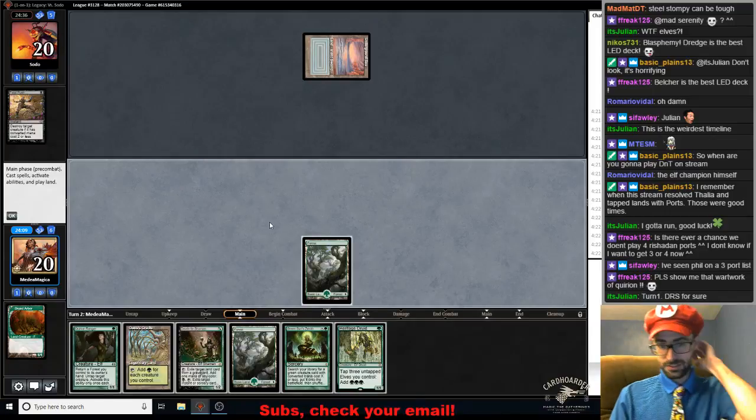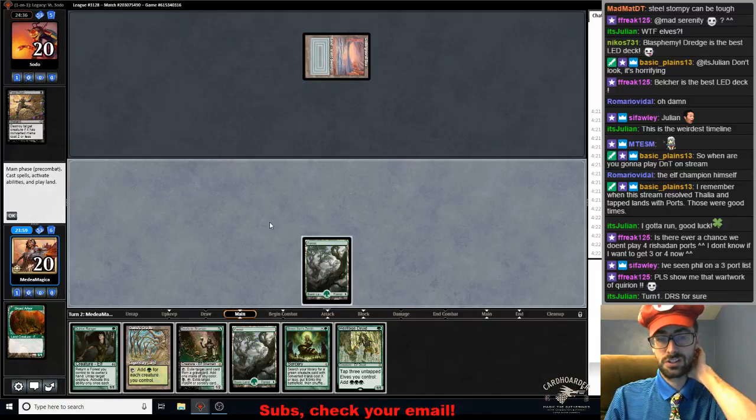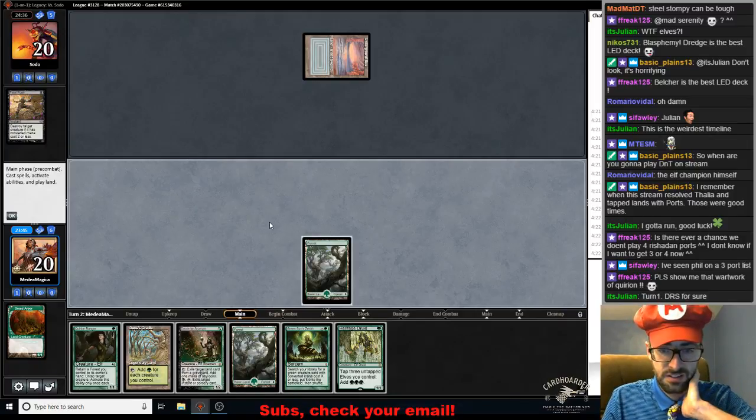Okay, so what am I doing this turn? I can just go Deathrite Shaman, Quirion Ranger off Forest. Then next turn be pretty darn close to just Green Sun's Zenith for Craterhoof. That seems fine.